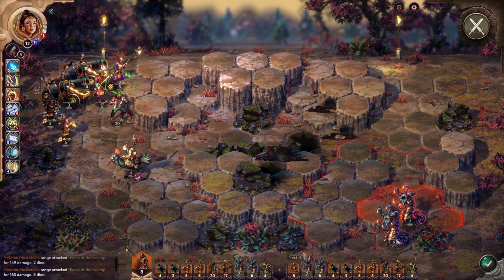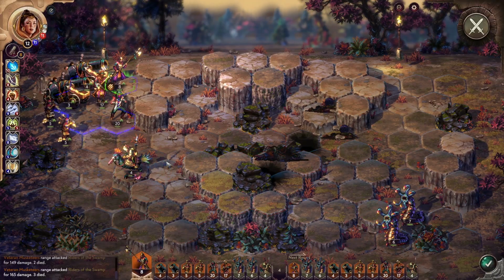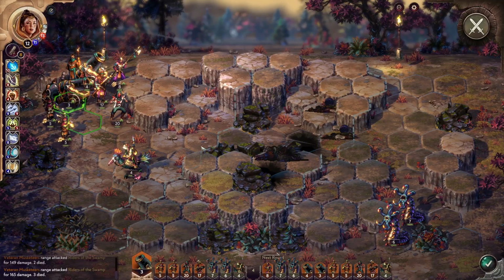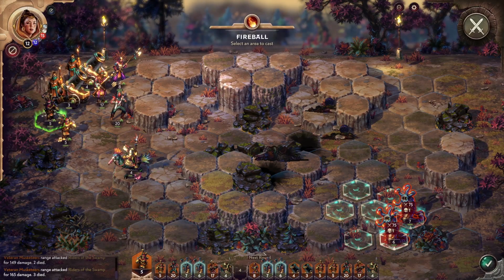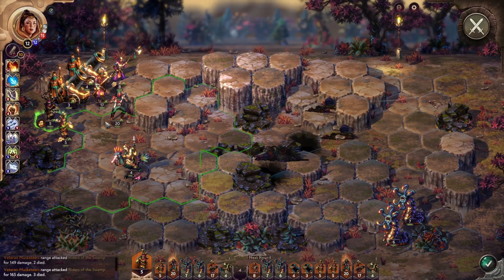So the burrowers are back there now. We are stuck with our pikes inside, that's fine. We are reloading. Ooh, 150 damage. No, they have... Yeah, so we're not going to be able to attack them, that's fine.